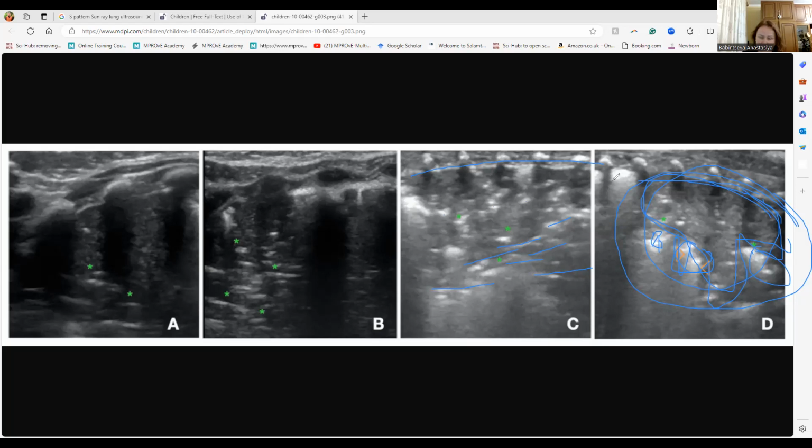Over a period of a few minutes, keep your probe there and keep looking. If you find that there's absolutely no recruitment in that region, then be wary. If you've gone up by a PEEP of 4 and you see no recruitment, whether you have an S pattern or not, that might not be a recruitable lung. Alternatively, there are sometimes areas of atelectasis that don't have an S pattern which recruit as well. So it's not pathognomonic is the word I would use.